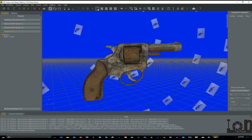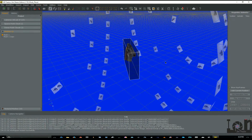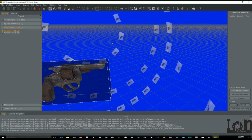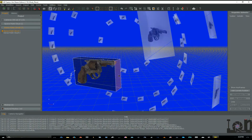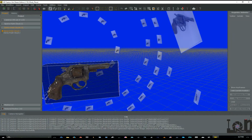But yeah, those two steps you want to do at the mesh step. So now after you're done with that, you have the up vector defined clearly, and you have a nice tight bounding box. Before I move on, one thing about this bounding box is, if you go to generate a dense point cloud and the bounding box is too short, like here, you'll get a point cloud with half of it chopped off, and you won't understand why. The reason is the bounding box automatically will chop this stuff off if the default bounding box is too small, which often happens.